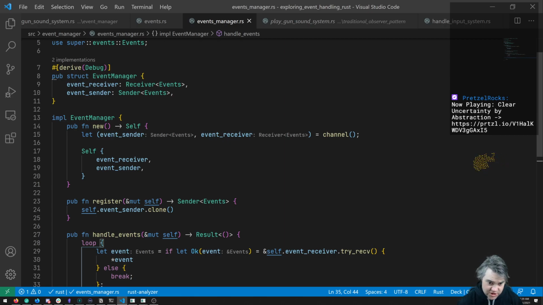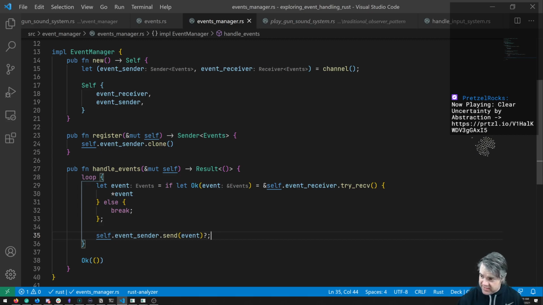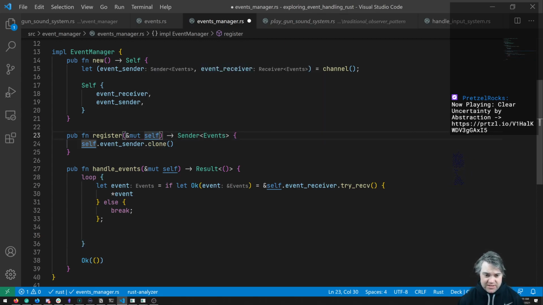So I receive the generic, this is all events coming in as this event receiver. And I use this to handle events. Okay, so I handle events and I get them in, but I'm not just going to immediately send them back out. What I need to do is store these events internally in some kind of, no, because in register, I need to take in what I want. What do I want to receive?